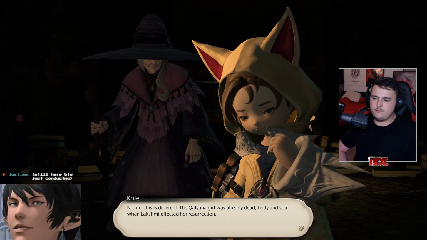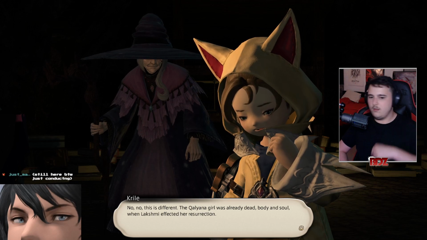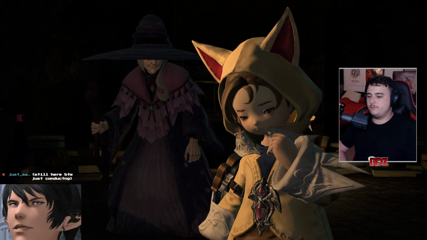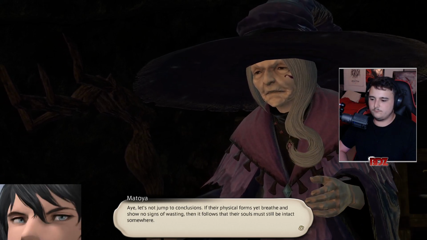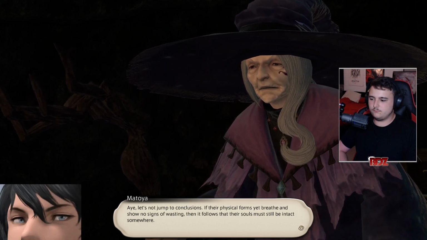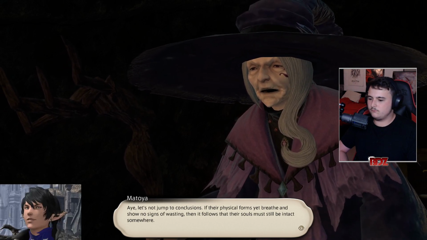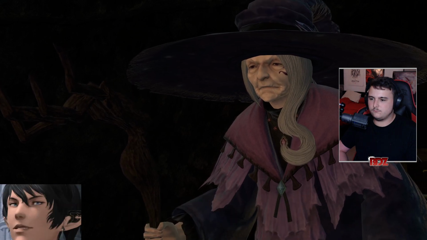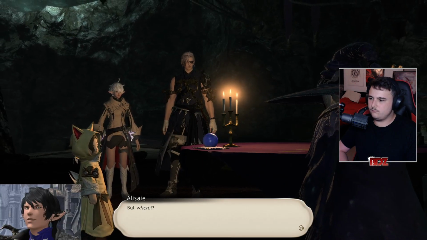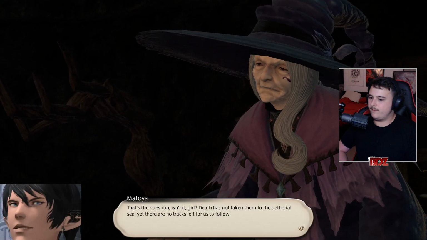No, this is different. The Kalyana girl was already dead, body and soul, when Lakshmi effected her resurrection. Aye, let's not jump to conclusions. If their physical forms yet breathe and show no signs of wasting, then it follows that their souls must still be intact somewhere. But where? That's the question, isn't it, girl?